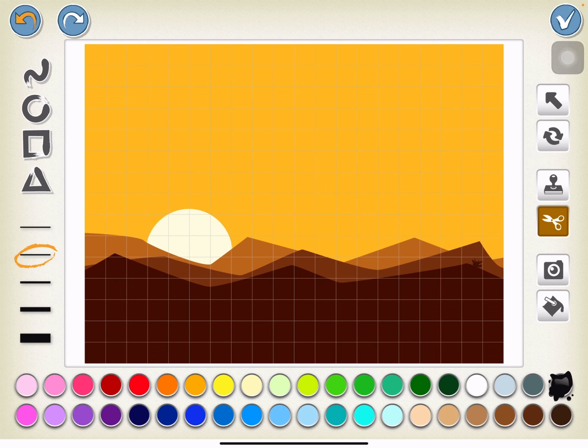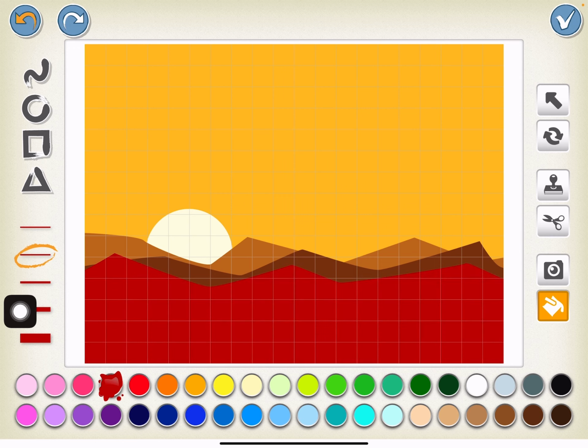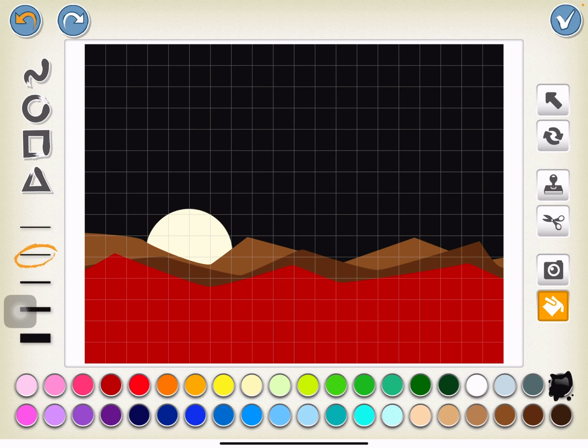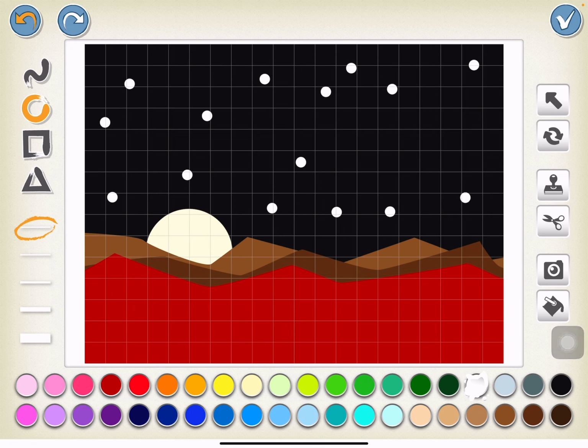Because those aren't on Mars, get rid of that plant. And then we went back with a paint bucket tool and added some colors. So dark red, and then some of the dark browns. Black for the background sky. And then we hit the circle tool, the small line, and white to add our stars, and we just started tapping everywhere for stars.